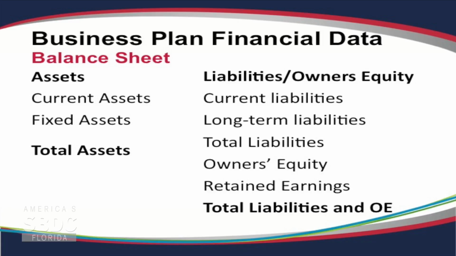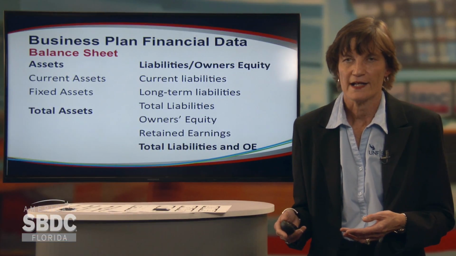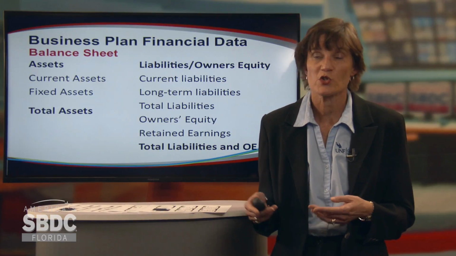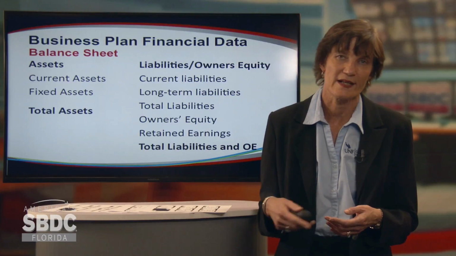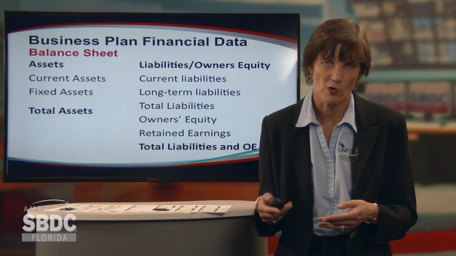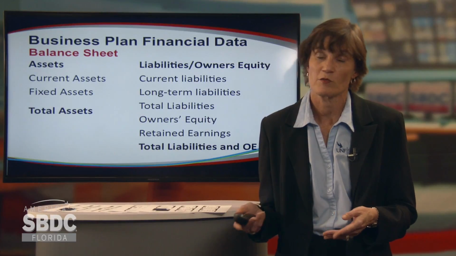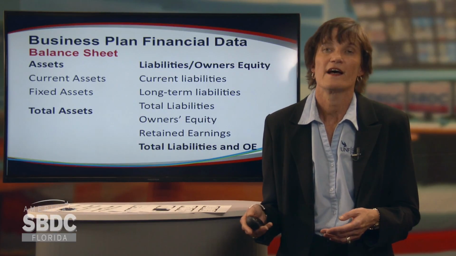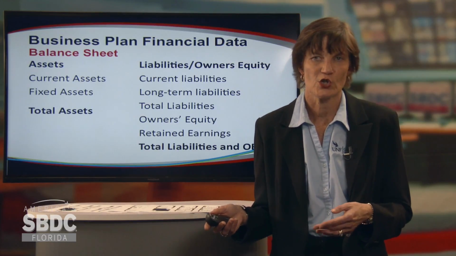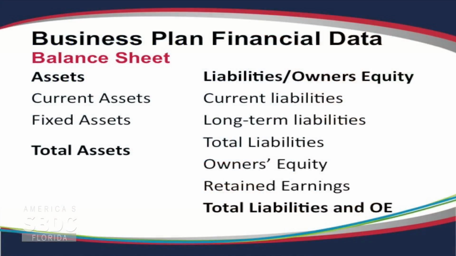Current liabilities are those things that need to be repaid in less than a year. So your accounts payable, again, if you're given 60 or 90-day terms, that would be something you would have to pay back within less than a year. If I have short-term borrowing, perhaps a line of credit that I draw down and pay back, that's another example of a current liability. And then I have long-term liabilities. For instance, if I get an SBA loan that has a 5-year term, then that would show up as a long-term liability. I have a longer period of time to repay that debt.